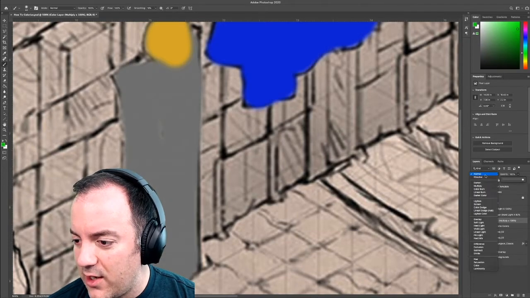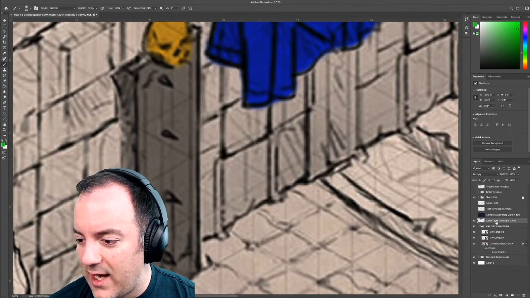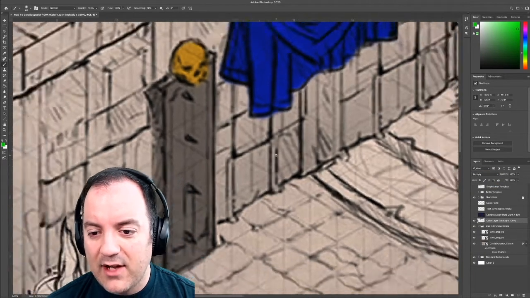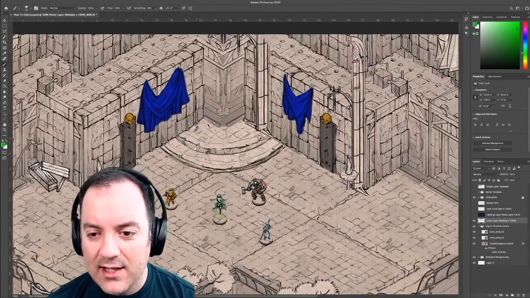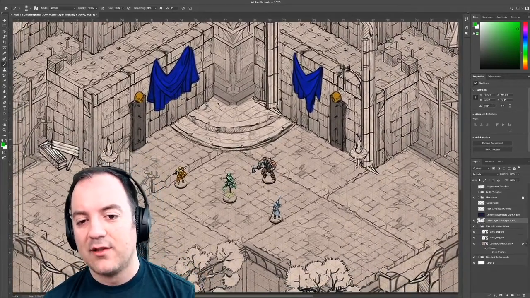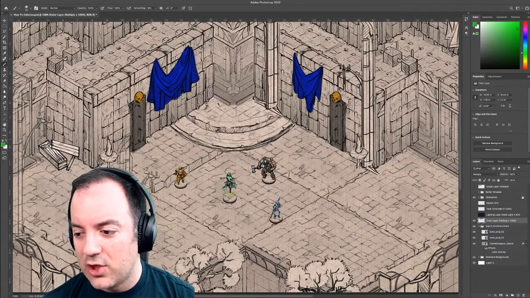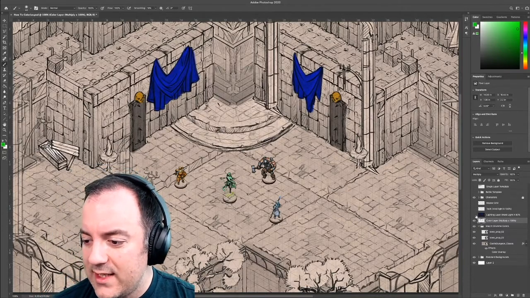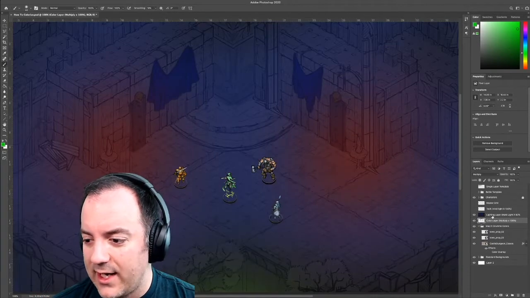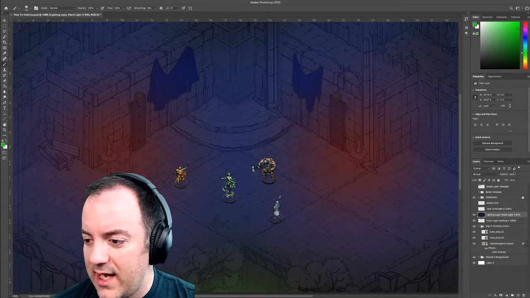So I'm going to move this back to 100%, move this to multiply. I kind of marked it here. So now I've got my props colorized, to move the color into the correct color. Now the question is lighting. So what I did is I created this alternate lighting layer, and I started it at 80% opacity.